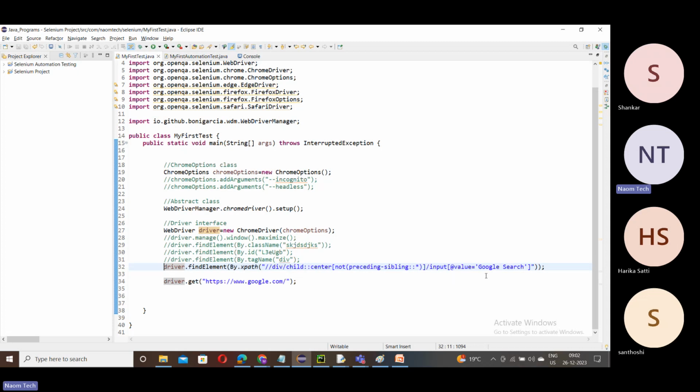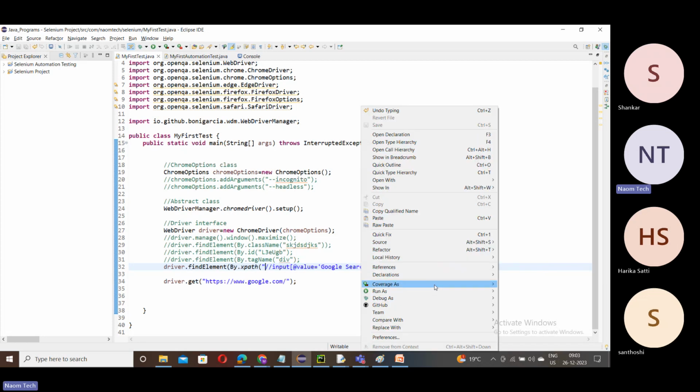And then, suppose if you directly pass something like this, it should work. Usually this will work for us. / input. We tried a similar kind of XPath tag some time back, okay? This is a simple XPath.